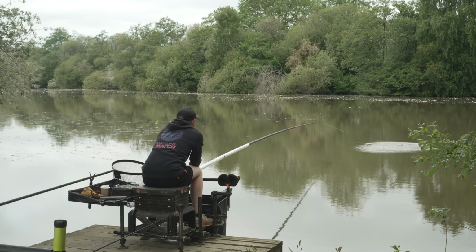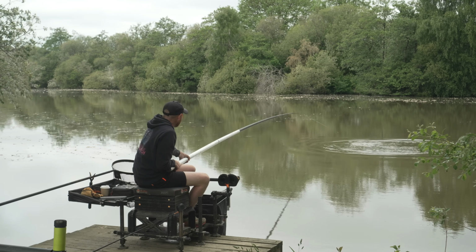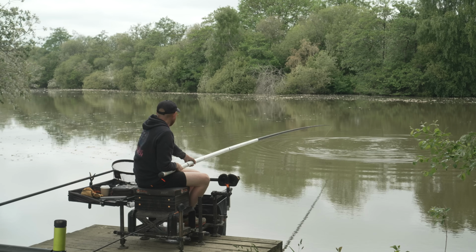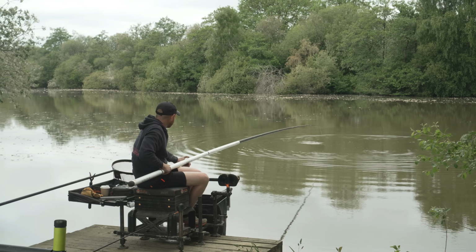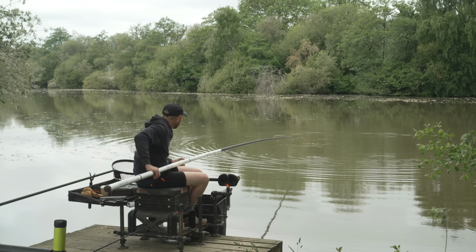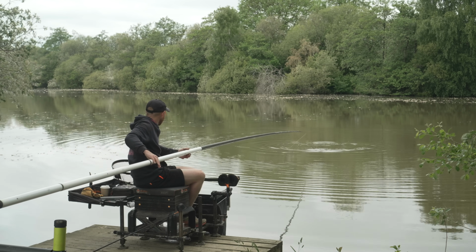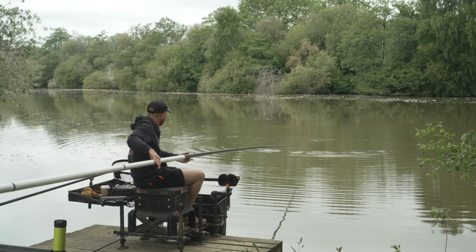Wow, what is that? Is a massive Bream. That is huge, look at the size of that. Oh my God. Did you see it splash then when I hooked it? That is huge. I'm really going to take my time with this. Got that white elastic.